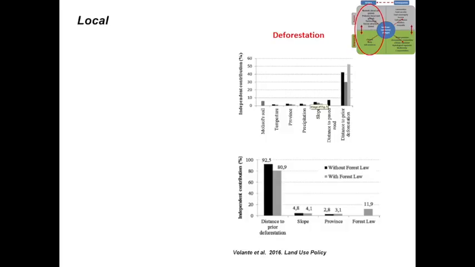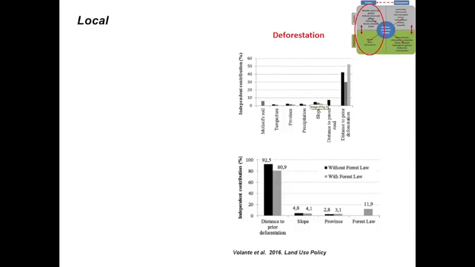And the y-axis is the contribution of each of these variables in explaining the patterns observed in the rate of transformation of the system. You may see there are a lot of factors, and there are three bars. You remember that we were talking about three periods. It's basically the same analysis. The bars correspond to the changes in the 80s, in the 90s, and in the 21st century. So the patterns did not change very much through time.